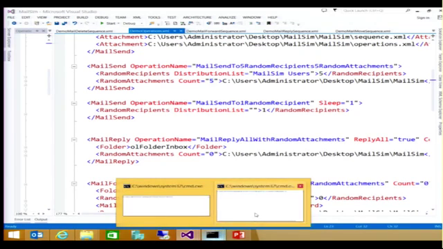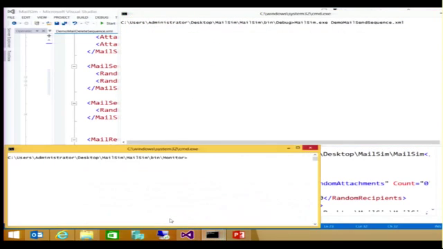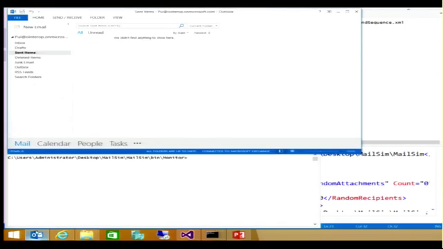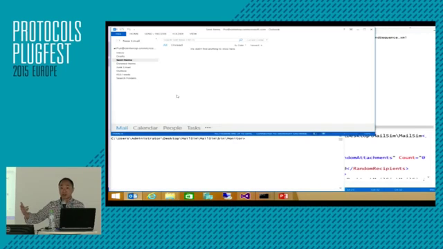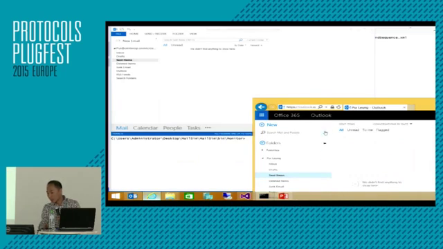Let me show you multiple things, to make it interesting. What I've set up is an Outlook pointing to Office 365, and this is pretty much the same account.